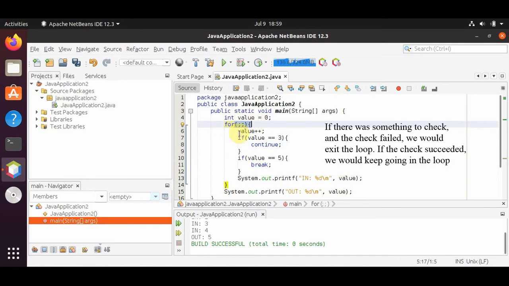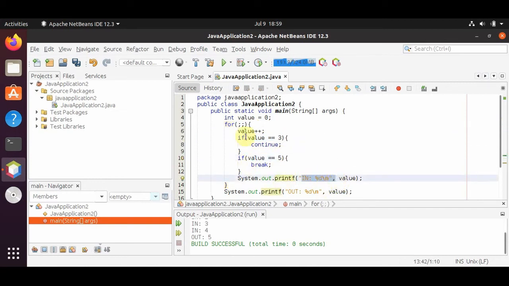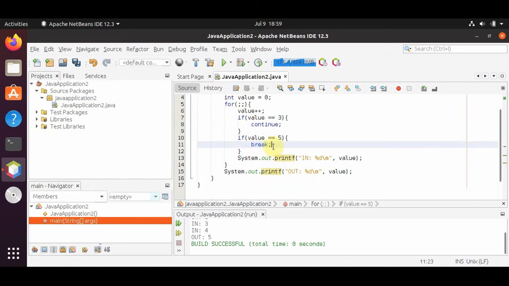Nothing to check, so then 4. 4 does not equal 3, 4 does not equal 5, and then we will see in 4. And then we go back up here, nothing to check. Value plus plus, value equals 5. 5 does not equal 3, but 5 does equal 5, so we break. And then break means, from before, I don't care anything that comes after, I want to go to the end. So then we get out 5.